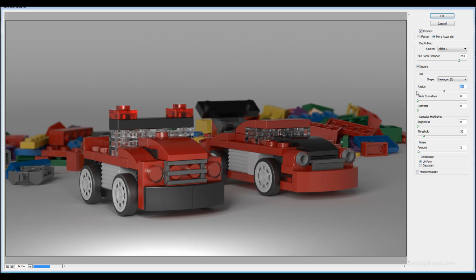Whoops, it takes some time. I've got it on more accurate instead of preview, but you can see this background really blurring in right now, and this car really blurring in. It seems like we've caught the front end of this one, so we've probably got a radius that's far too big. There we go. You see this one pop back into focus. We are blurry here, a bit more maybe, and okay, so there we would have a depth of field.